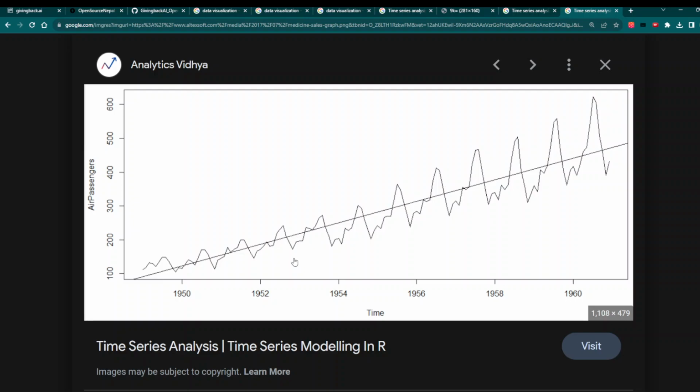So this is some kind of forecasting we could do, but sometimes it could be wrong, because you can see here the actual point is way below the trend line. So it could be wrong sometimes, but that's a different story that we are going to talk about in future videos. But here what I'm trying to say is, it should somehow be modeled into this line.